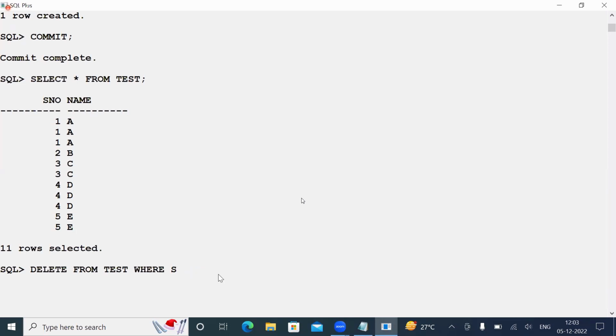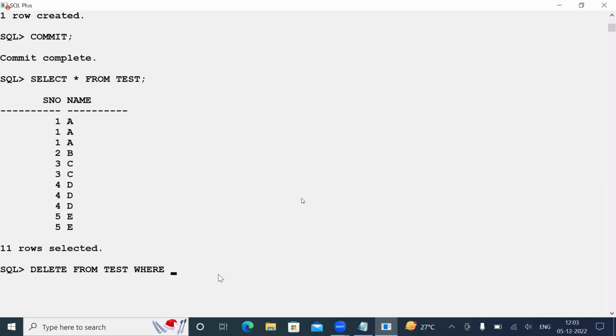Now in the same pattern, suppose I'm taking the second column, name is equal to A. If I'm changing my condition to name is equal to A, can I fulfill my requirement? No, again it is not possible.